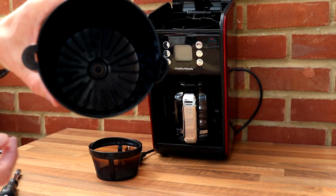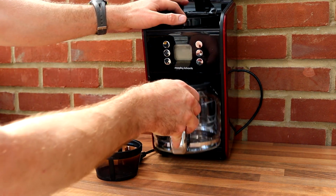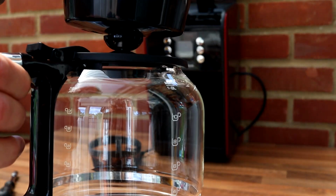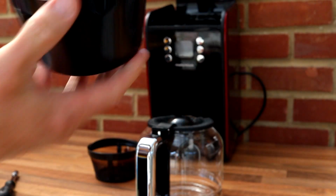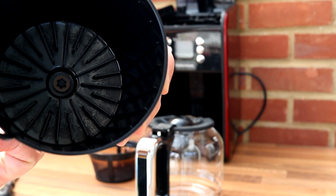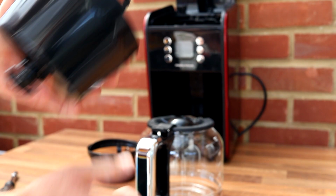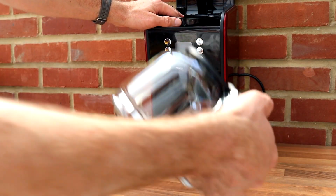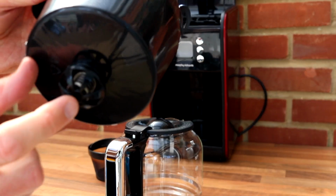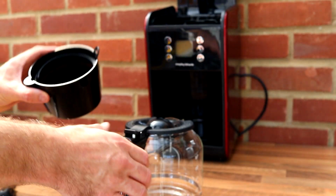Part of this mechanism has a little valve here, so that when your bowl is underneath, what it does is actually presses up against this little valve, and in turn this valve opens up a little plug at the bottom there, and that allows the coffee to drip through. When you remove your lovely bowl there, what happens is the little spring closes, and that closes the valve. Very simple, and it works very well.